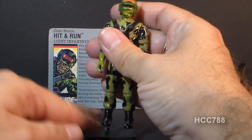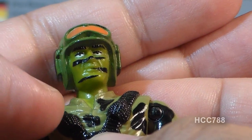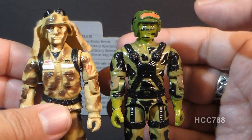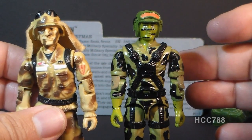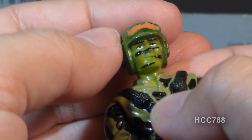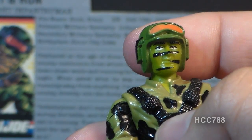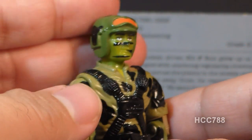Let's take a look at the sculpt, design, and color of Hit and Run, starting with his head. The first thing you notice is that his face is green — not because he's ill or an alien, but to represent green face paint with black stripes. That looks very cool. Other G.I. Joe figures have had camouflage-painted faces, like Dusty, but Hit and Run is the first to have this camouflage paint all over his face and hands, giving him a very unique look. On his head is a non-removable camouflage helmet — I would prefer it to be removable. He also has red goggles, which are red adaptation goggles worn to preserve a person's natural night vision. Another figure with these red goggles is Low Light. This splash of red gives a nice point of interest among all the green and black.